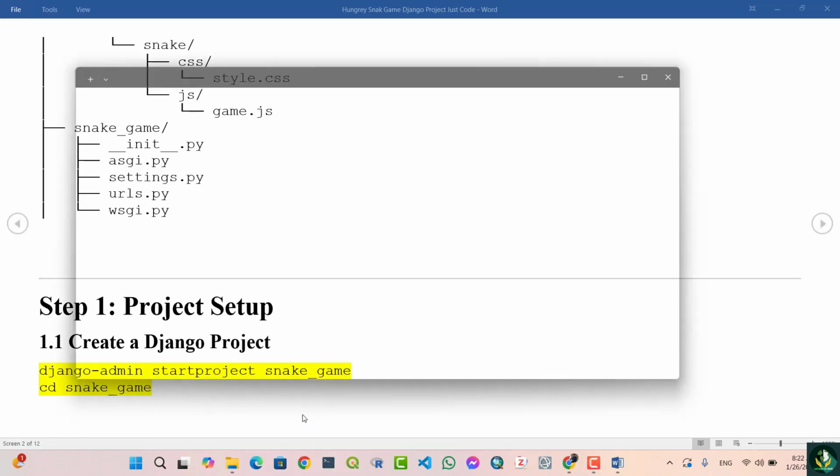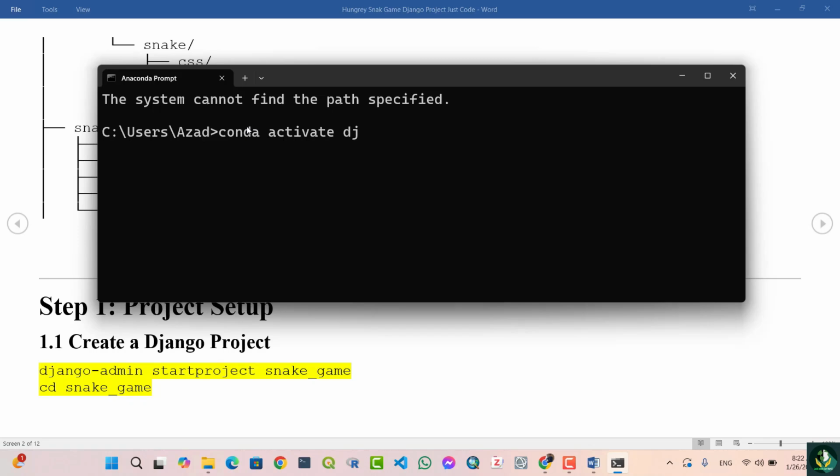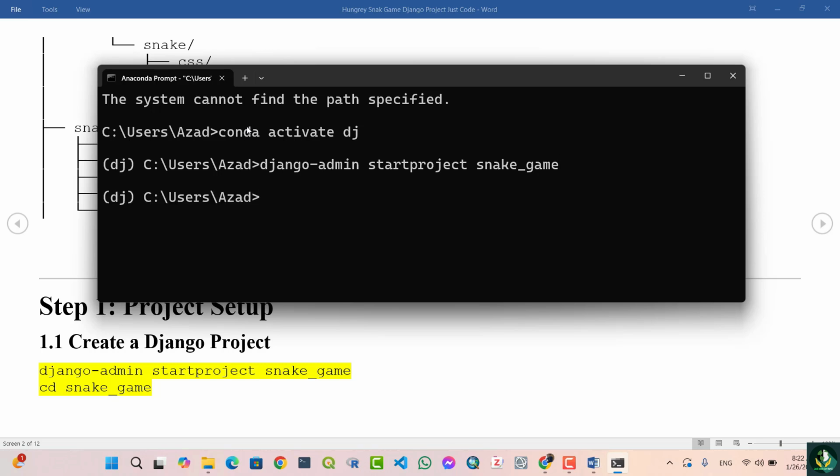Open a new Anaconda prompt. conda activate, Django. django-admin startproject snake_game. The project is created. Now change directory to snake_game.